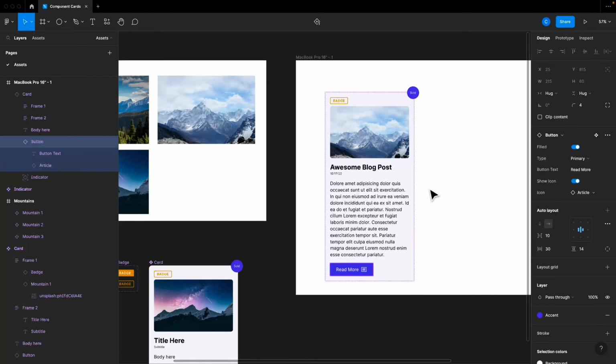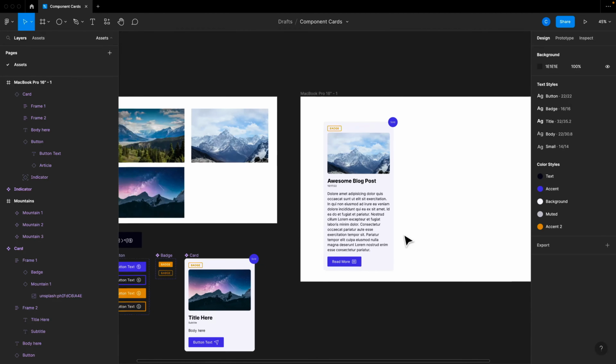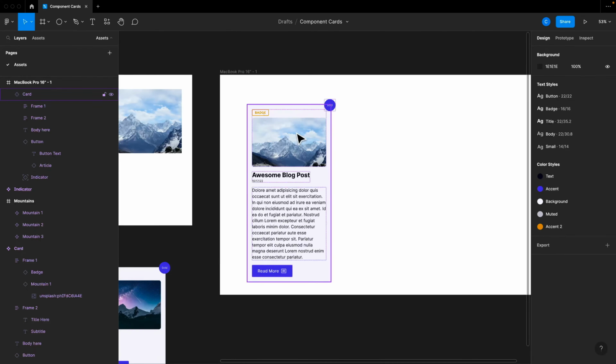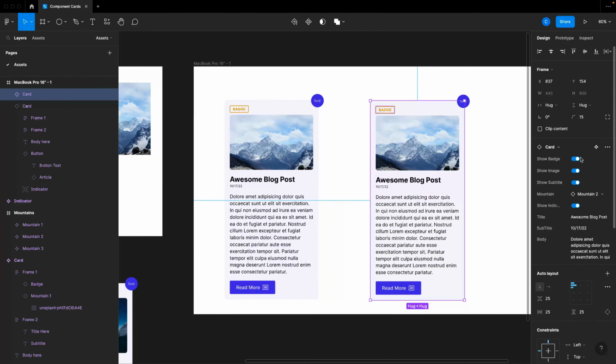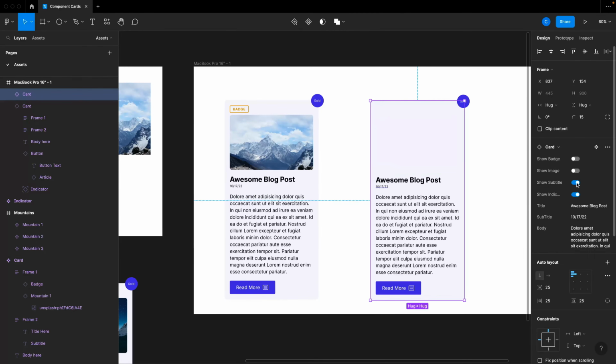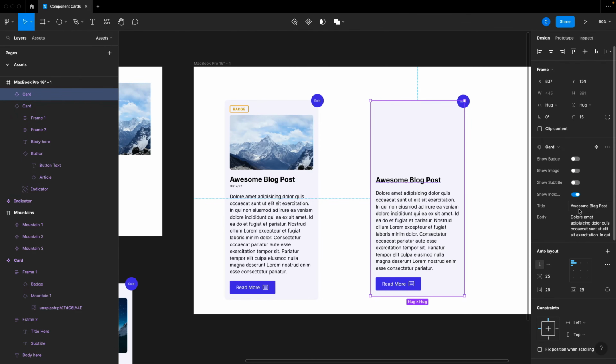So you can see how very quickly you can get this thing prototyped, and then wherever you're using this, you can just drag it all throughout your site. Now you can see here I'm using it for a blog post, but if you have multiple pages with the same basic card with different structures, maybe I'd have another one on a different page. This one I might want to hide the badge entirely and the image. I wouldn't want to show the subtitle, and maybe I'd want to change around these items as well. Maybe I'd hide the indicator as well.